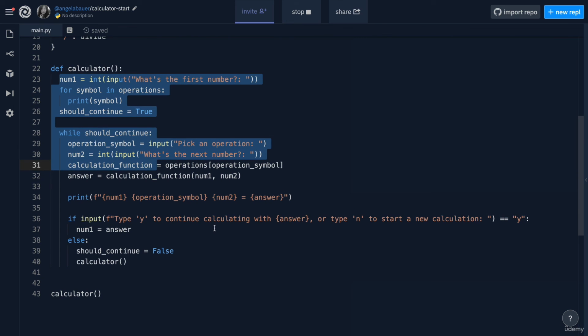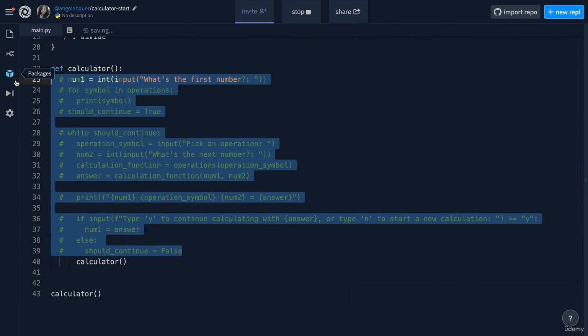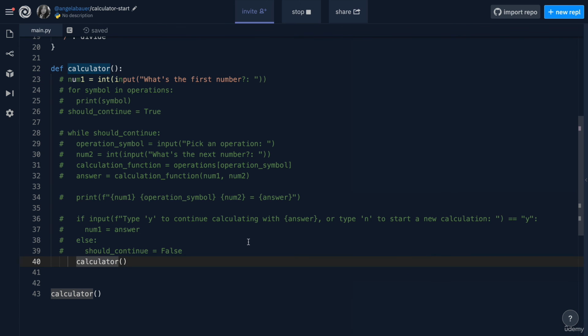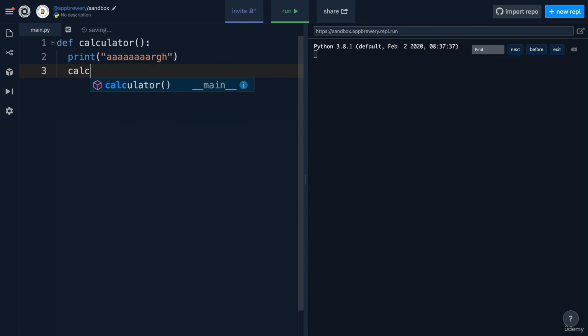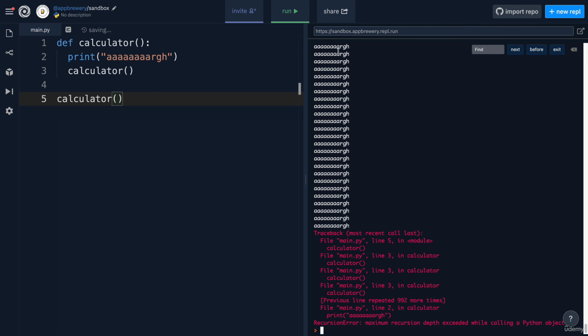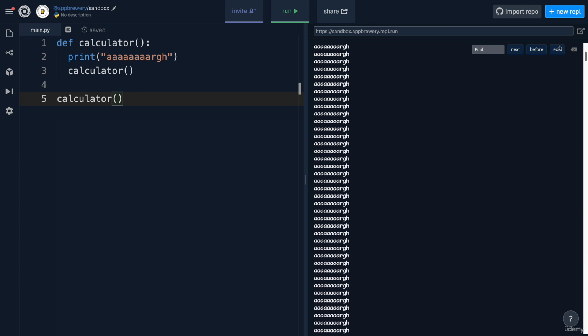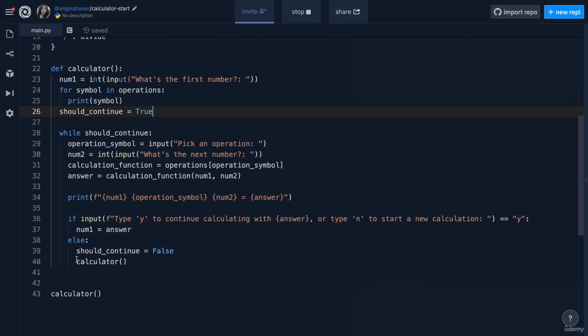But now you have to be quite careful with while loops and with these recursive functions, because let's say that instead of having all of this code and some checking code to determine when I should call calculator, I actually just called calculator within calculator. Then this is going to be an infinite loop. It's just going to keep going back and forth. The calculator function calls the calculator function, which goes back up and calls, and it goes around and round and round forever. Again, be careful and make sure that there is some sort of condition that needs to be met in order for this function to call itself.